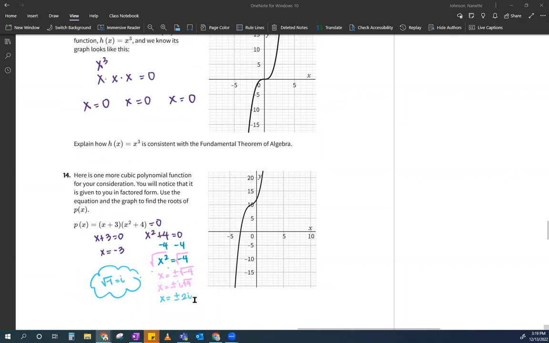So let's pretend that you forgot plus or minus. Ms. Johnson says to do plus or minus, but you forgot. And then you're counting, because remember, this is only going to be 1. You're like, shoot, I only have 2 roots. I should have 3. Where's the other one? So the fundamental theorem of algebra is like your safety net. It'll remind you, hey, don't forget you're looking for 3.